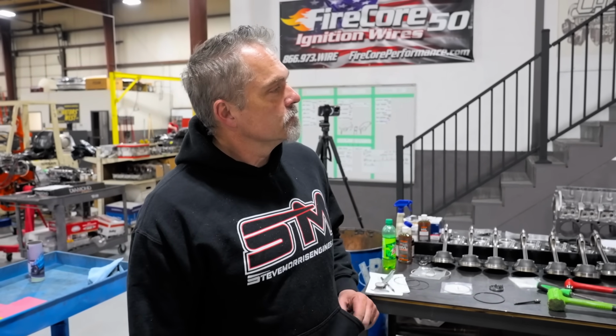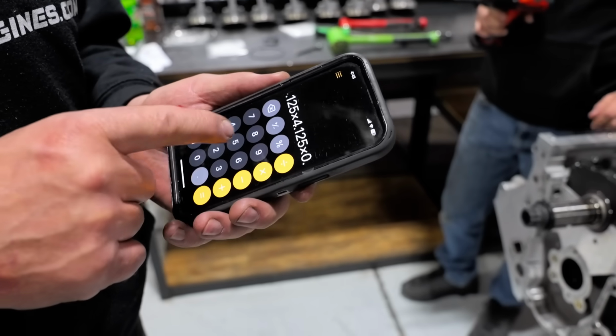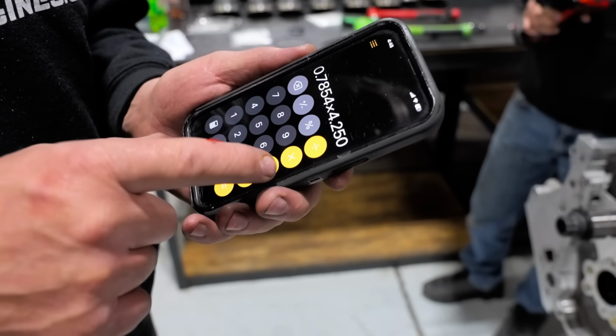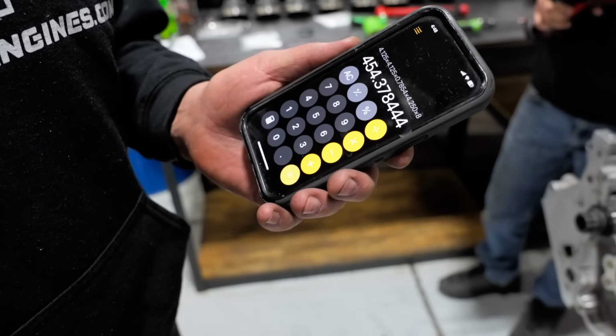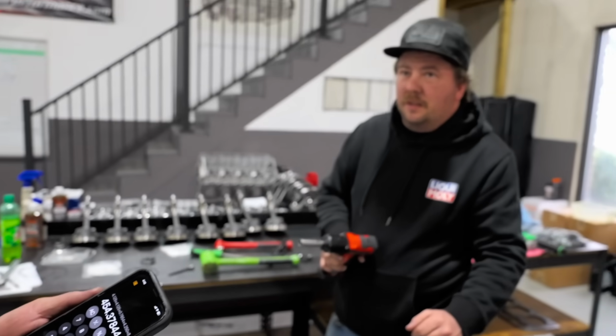If you want to know super quick math, Nate? Yes. Okay. If you want to figure out how many cubic inches something is very quickly, the math is bore 4.125 times bore 4.125 times 0.7854 times stroke 4.250 times 8 equals 454. It's saying the 454. How big is this? 4250 stroke, 4375 stroke. This is bigger than that?